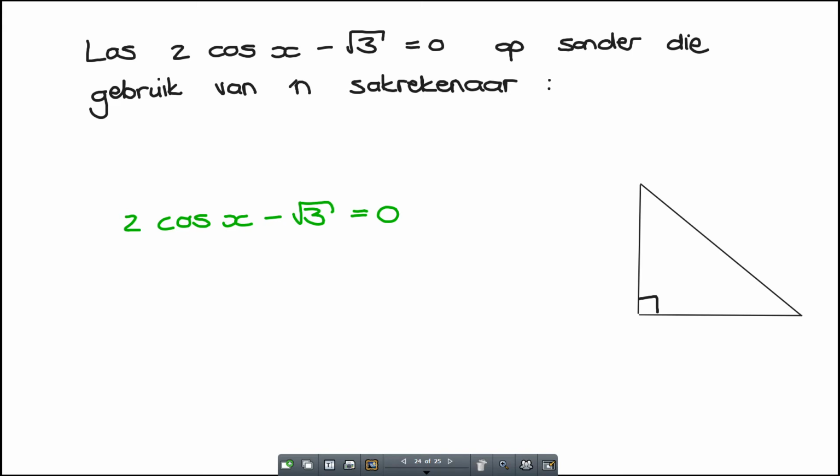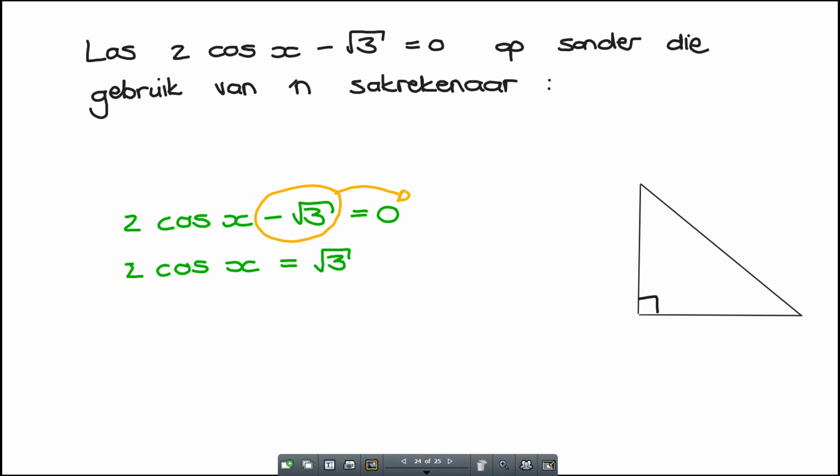So what they're doing here, because the x is the angle, it means I have to work out the angle. Because it is always cos and then the angle. Like in the previous we had cos 45. So that means I have to tell them how big that angle is. So let's start by manipulating our equation. The first thing that I'm going to do is take this over. I'm first going to take that over. Then I'll have 2 cos x is equal to, and if I take it over, then it becomes positive square root 3.